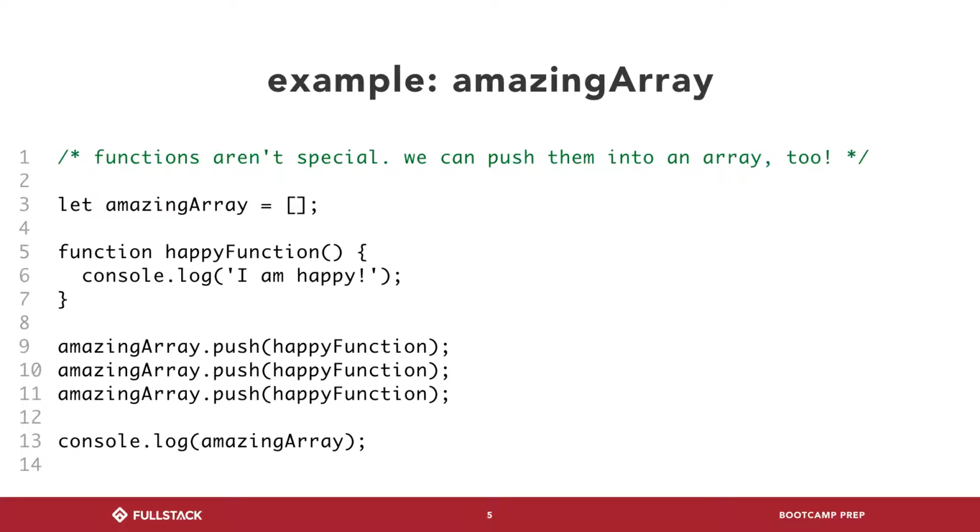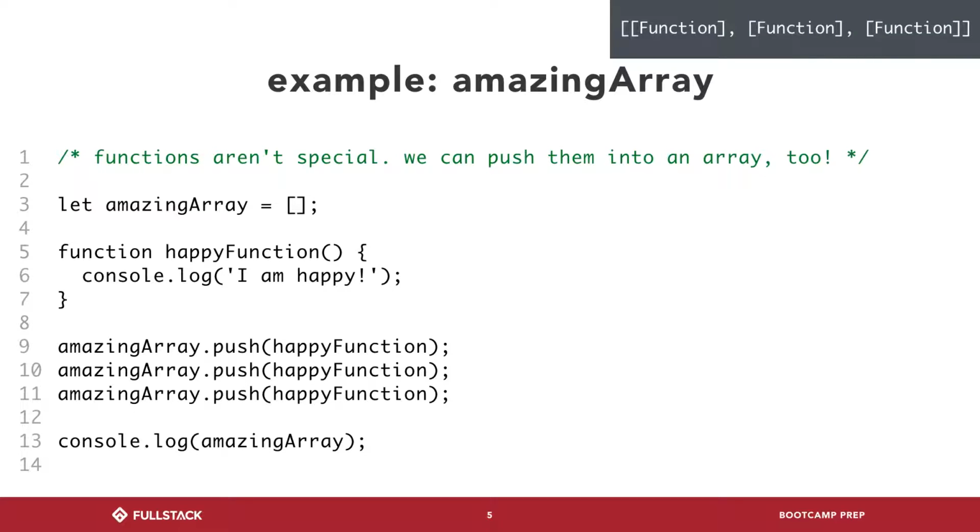Here, the point is that with strings, if I say, let's put it into an array, you might be like, great, that makes perfect sense. I have an array of 3 strings. Well, if I'm telling you that functions are also just like strings, just like arrays, just like objects, in that they are also values or data types you can use and maneuver as such, there's nothing that really stops us from doing this too, which is to say, hey, we have amazing array. We have a function here called happy function. Let's push happy function into the amazing array, right?